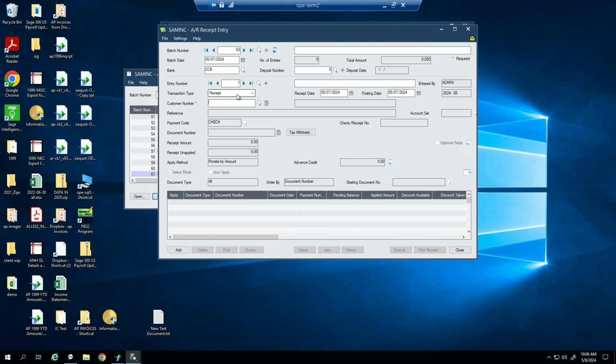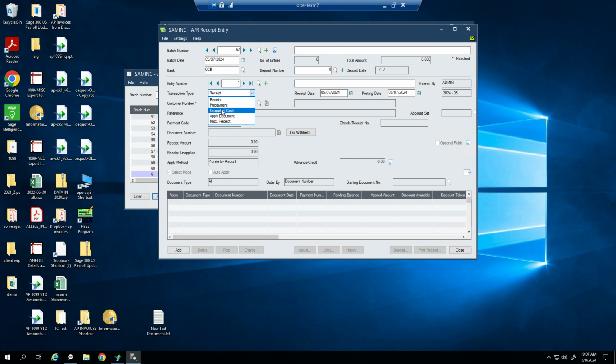So my transaction types, we're going to look at all of them, but we've got receipt. That is where you're paying something that you've invoiced a customer for. There's a prepayment. That's where you're getting a deposit. A prepayment creates a liability for services yet to be rendered.